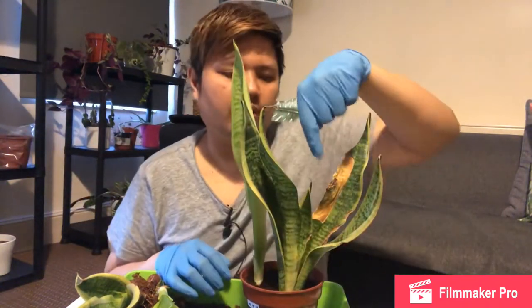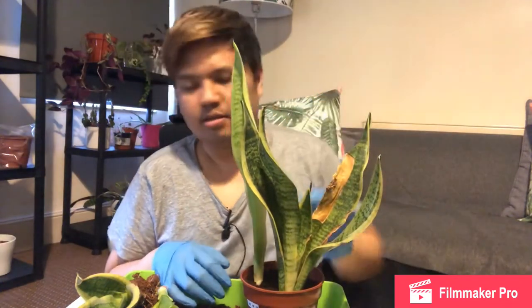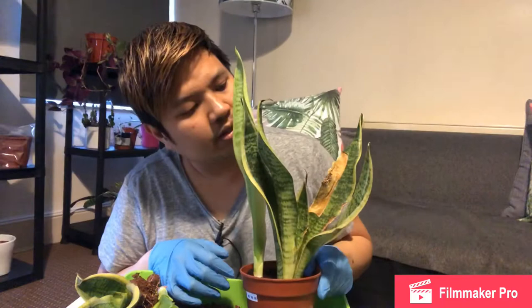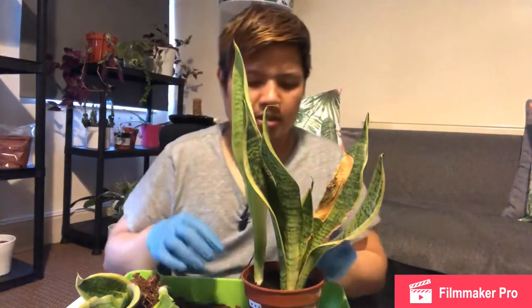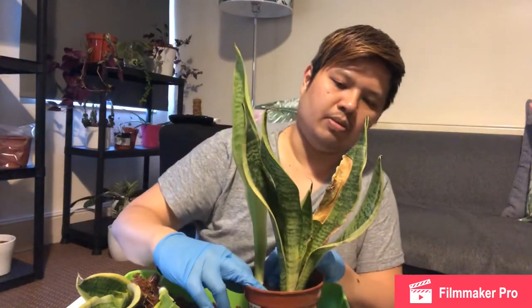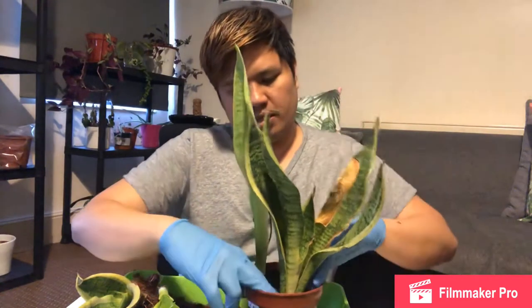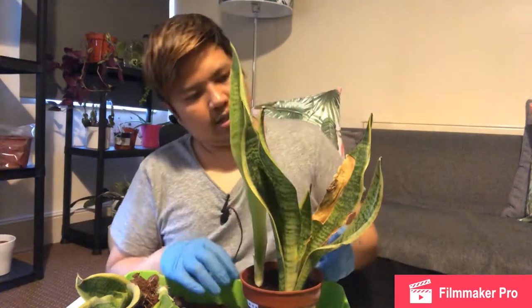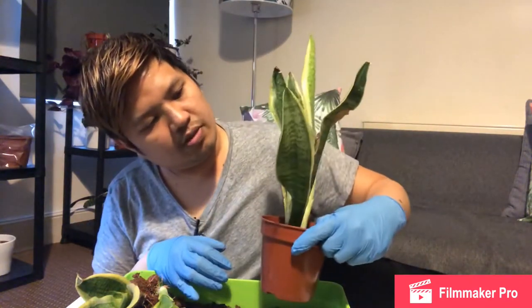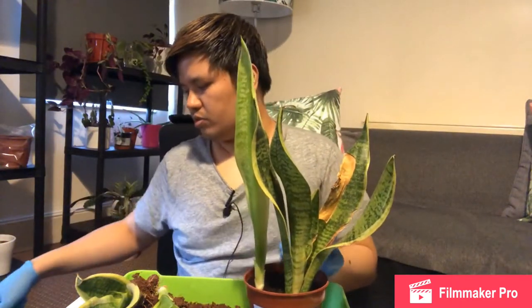Push it a little to secure it. It's got some browning here — I think that's from the brightness coming in and hitting it directly. Another thing I could think of is maybe it's the oldest leaf, and so it's fading away and giving more weight to the new ones.